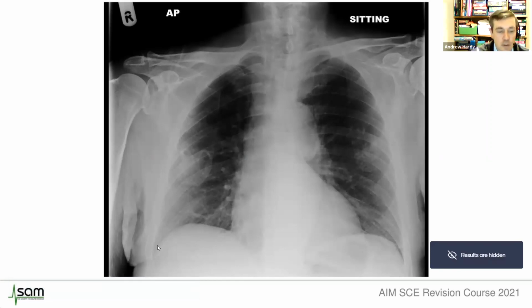So just to run through them. Obviously air under the diaphragm, you would see sort of black areas down at the bottom here. Pleural effusion, you'd see a loss of the hemidiaphragm with a sort of homogeneous white shadowing that tracks up the pleura. So you haven't got that. Pneumothorax, you'd obviously be able to see the lung edge, and you'd lose the lung markings beyond the lung edge. So that's not there.